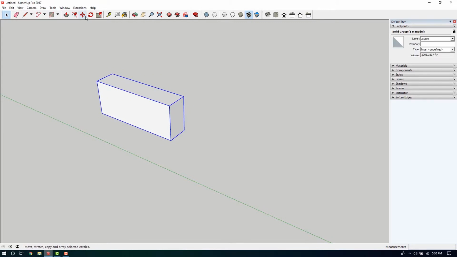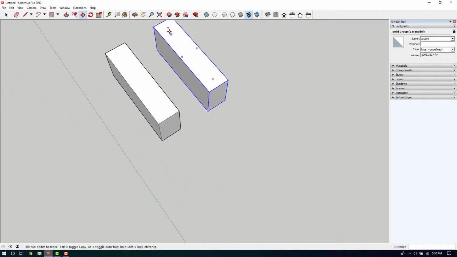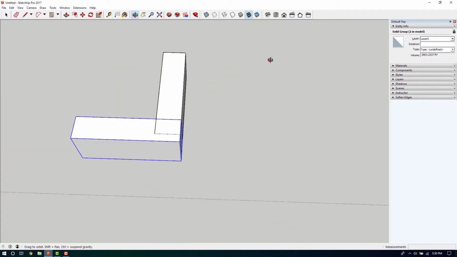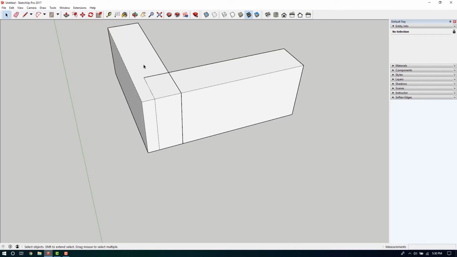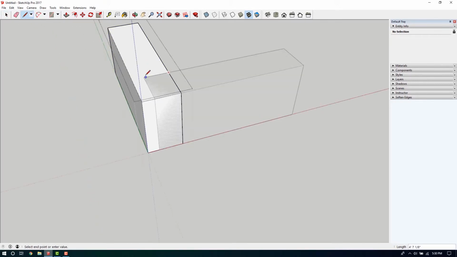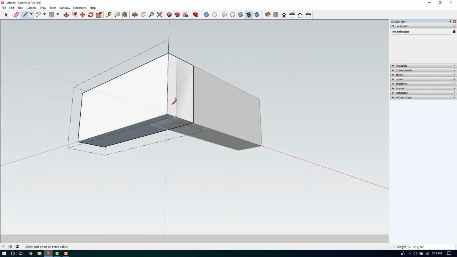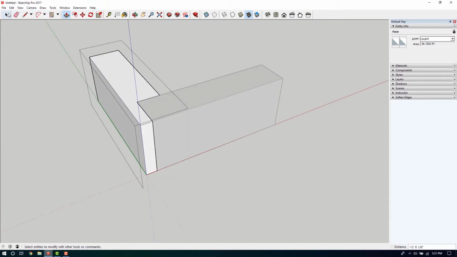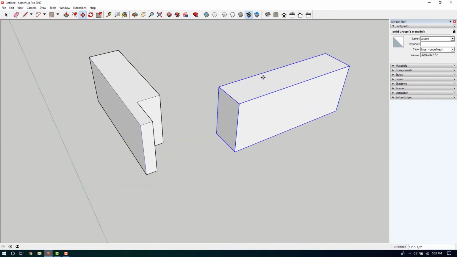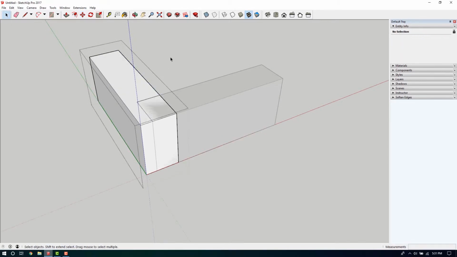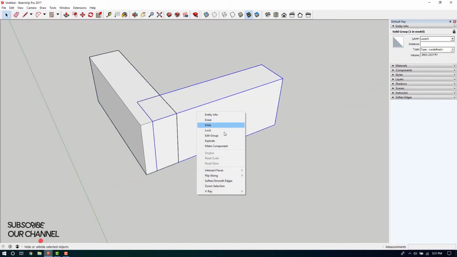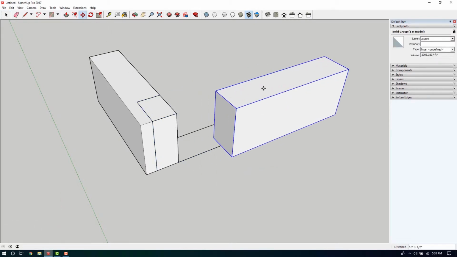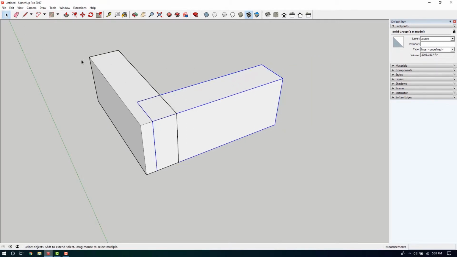Sometimes in SketchUp, when we are working on multiple objects, we need to intersect multiple groups to remove the extra faces, or extrude the extra faces. One option is to select the pencil tool and draw a line across the group and then delete or extrude the faces. But when we have a lot of groups or models already in the scene, then it's hectic to use the pencil and draw lines across. Here we can use the Intersect Faces option. Just select the group which you want to intersect, right-click on it and choose whichever option suits you best. It will intersect the groups at the point where they meet, and then it will be easy to extrude the faces.